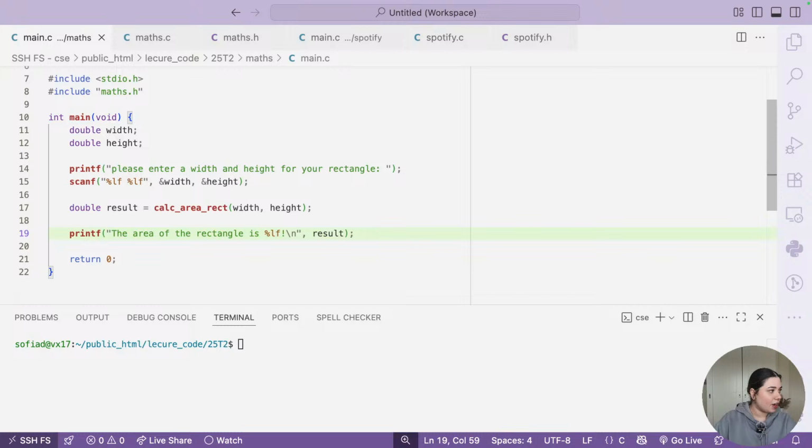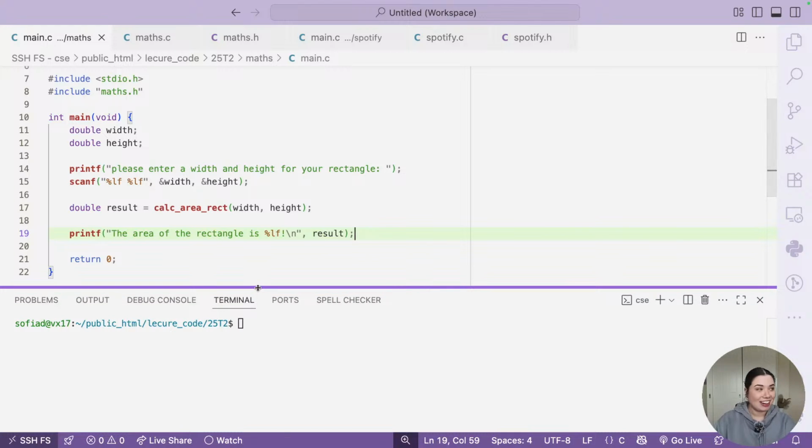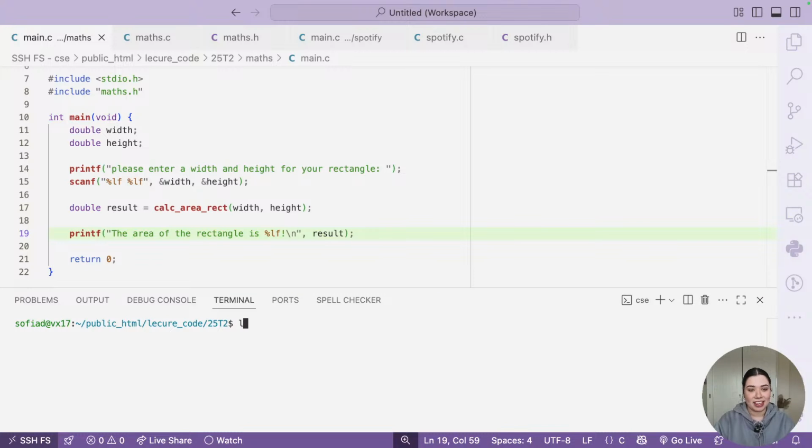Does this mean the header file has to be in the same directory as the main file you're calling? In the bounds of 1511, yes. However, there are things we can do, such as makefiles, where you can have things in different directories and pull them in as long as it's in one parent directory. Don't worry about that for now. You'll learn all about it in COMP1511. But for the most part, let's say it all has to be in the same directory for the purposes of 1511. So at this stage, yes.